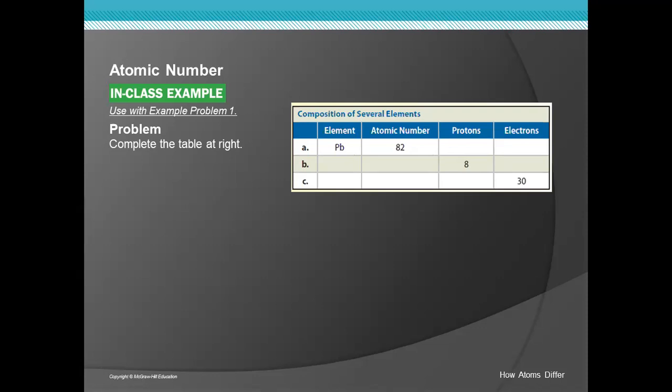Okay, what does atomic number mean, that you explained before and said before? Atomic number means the number of positive protons, which equals the number of negative electrons. It means that the atomic number is the same as the number of protons, and also the same as the number of electrons. So if the atomic number of the lead element is 82, what about the number of protons and electrons for this element? It will be what?